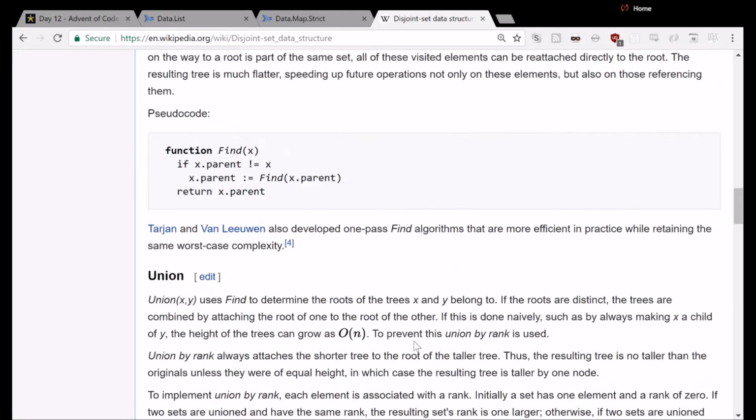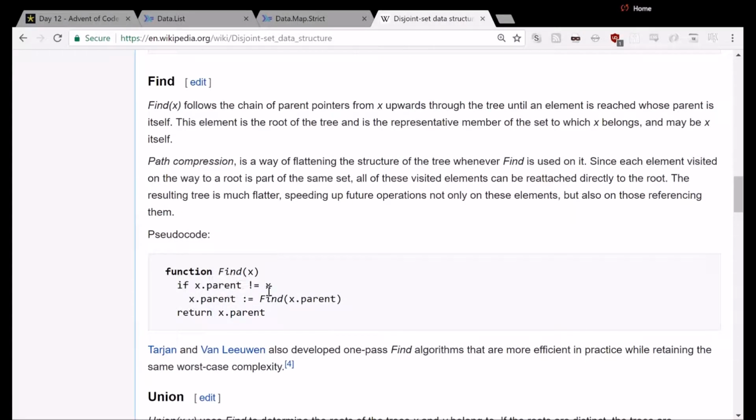And there are some optimizations here to do this quickly. In particular, when you look up a node and find that it has a parent other than a characteristic root element, when you're done finding the node, you also update its parent pointer to be the root of the tree it happens to be in. And in this way, you typically have a very, very short path from a node to its root, rather than letting that length grow arbitrarily. So that's sort of the basic idea. How did we do it?